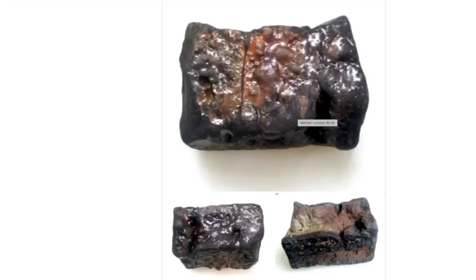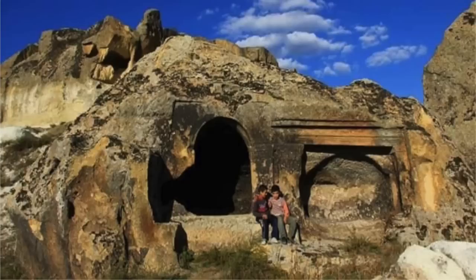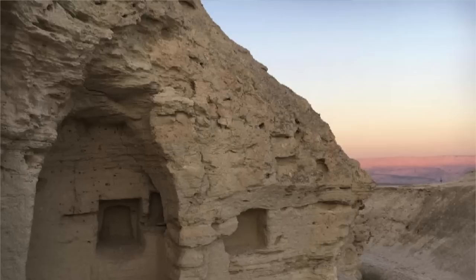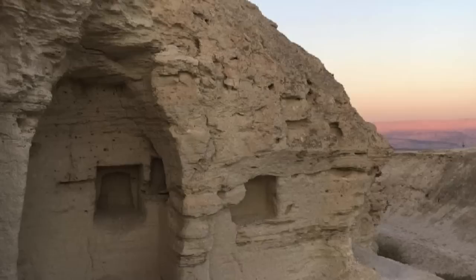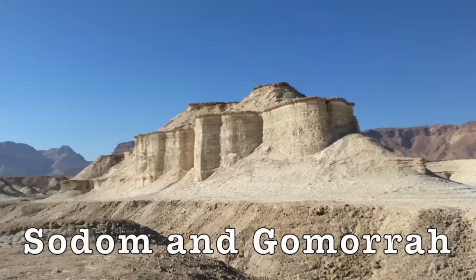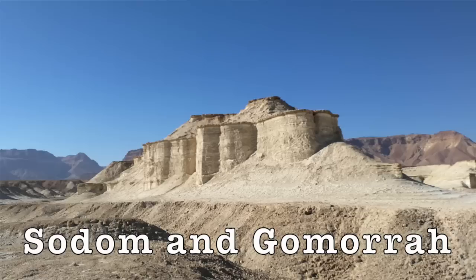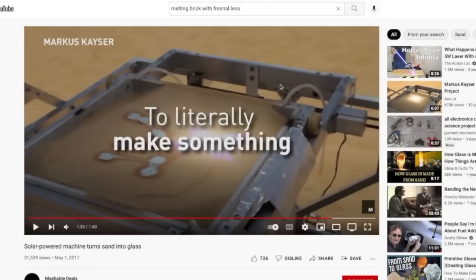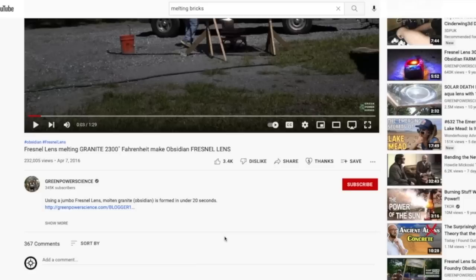Here again is a melted London brick — it looks like this woman is just putting chunks of brick into a kiln at its highest setting. I have no doubt we can melt bricks and rocks. And if we imperfect, fragile humans can melt rocks and bricks, could some great cataclysm — with some plasmatic force raining from above — render buildings and mountains into melted, vitrified mountains along with pure powder? Many forces would be taking place at once: great frequencies, plasma, electricity, heat followed by cooling.